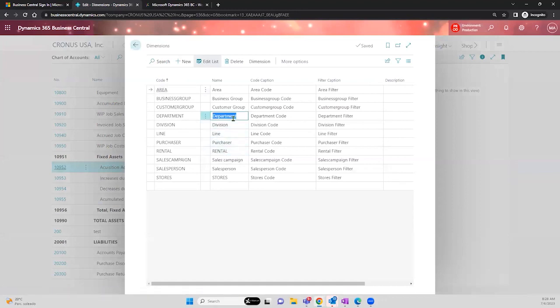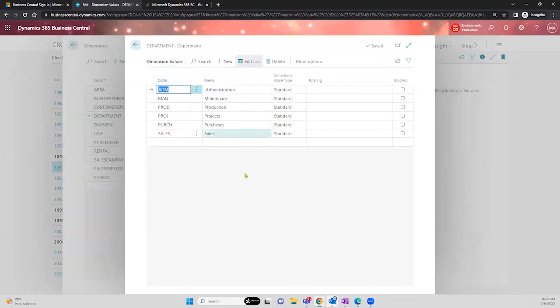But what if later I want to make a division inside my company by department? Many of my customers ask me, hey, I want to generate an expense report. I have these areas or departments inside my company. So I have, for instance, here the administration department, maintenance, production. This is more logical. This is not specifically a GL account, but guess what?